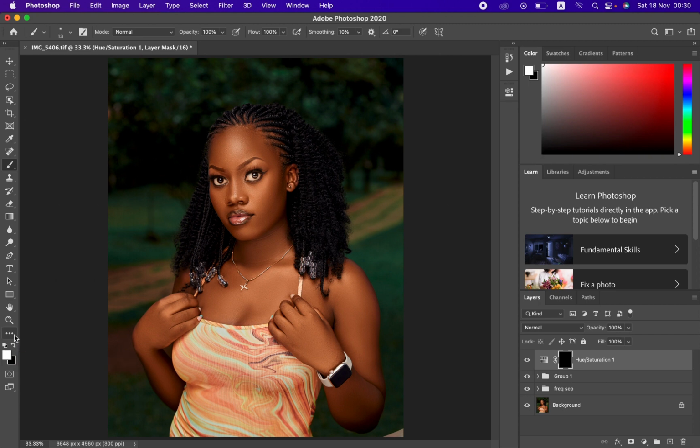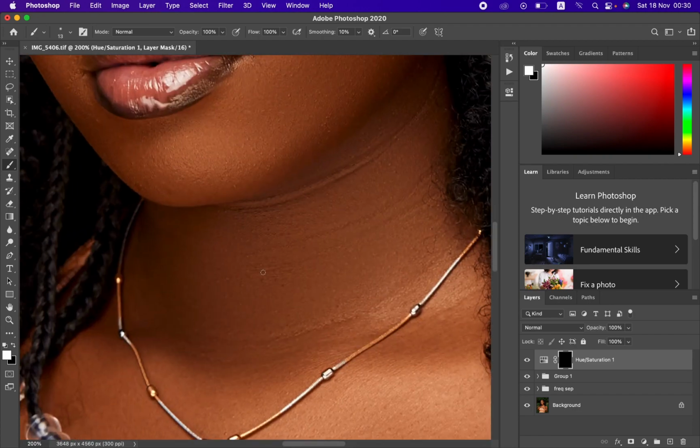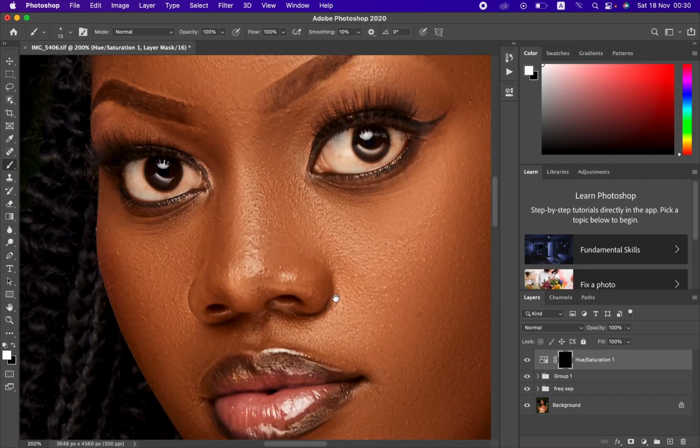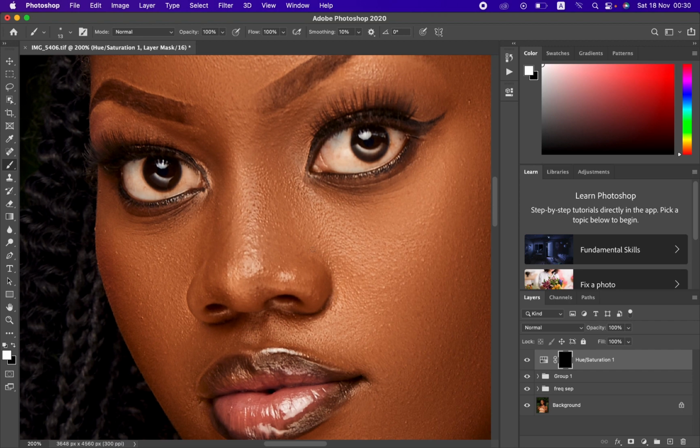So what we want to do is eliminate these other random colors that are within the eyes of the model using the brush tool. But remember, in Photoshop, white is going to reveal and black is going to hide. So with white on top, meaning the brush is white in color, we want to paint and reveal the whitening effect that was hidden behind this black mask. So I'll just paint in the eyes just like that, and you can see it is eliminating these other random colors within the white area.